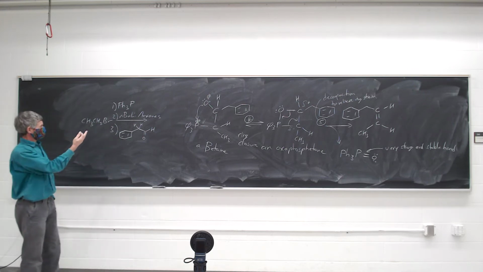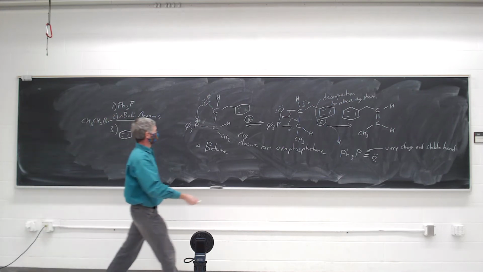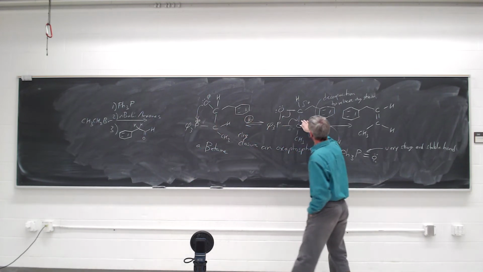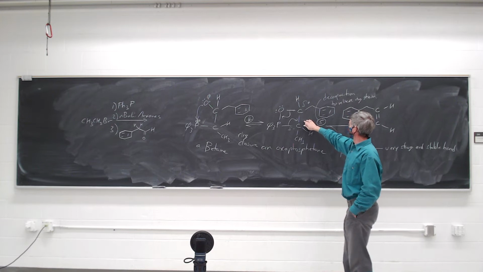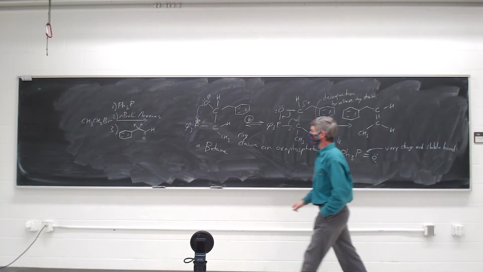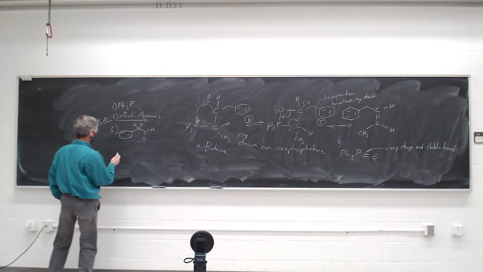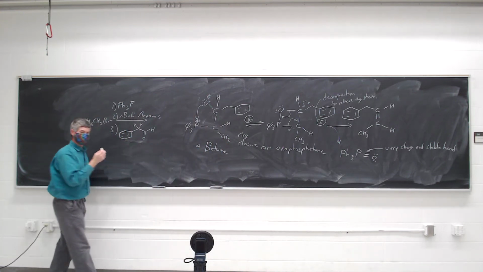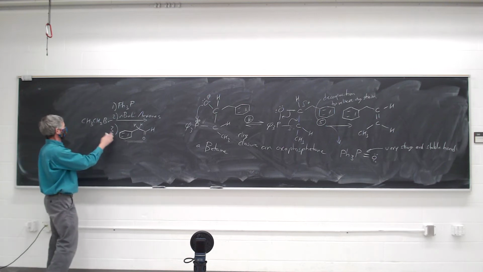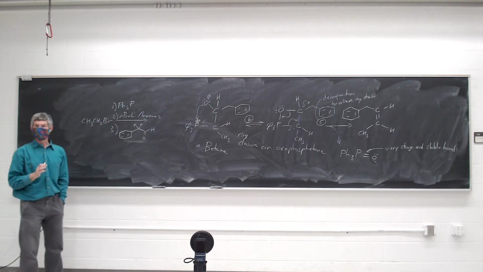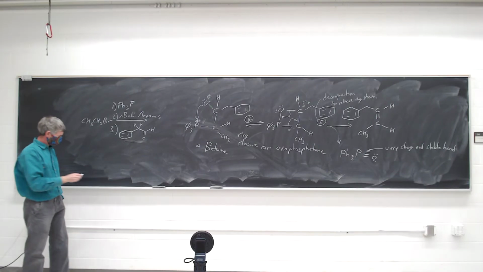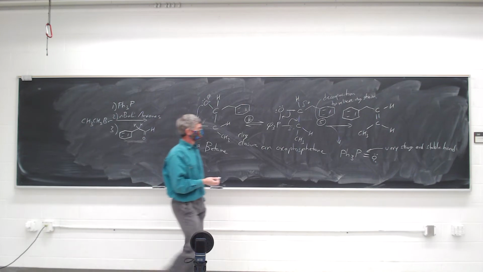And that proceeds, right? It makes this intermediate. That intermediate closes to form the four-membered ring, and then that four-membered ring decomposes. So the challenge is that the carbonyl compound, which is the molecule you're probably most focused on, only appears right at the end. The first 2 steps have nothing to do with the carbonyl compound. Pretty straightforward. Not great, though.